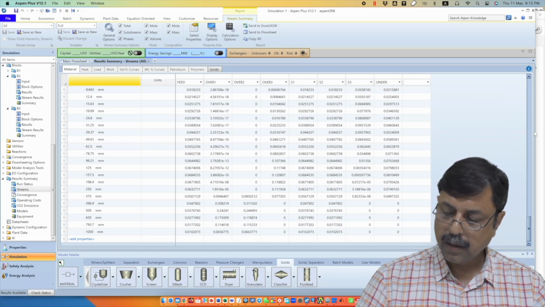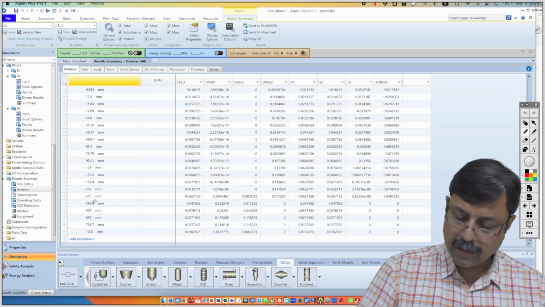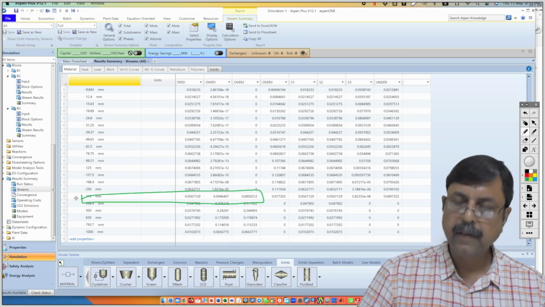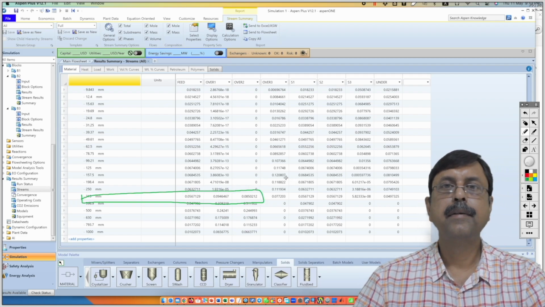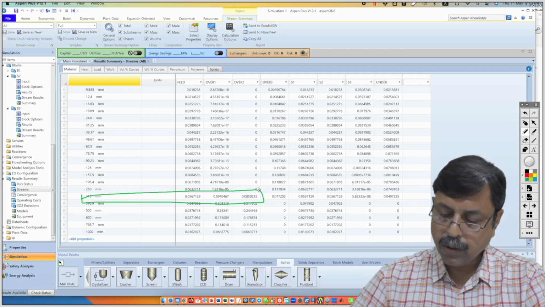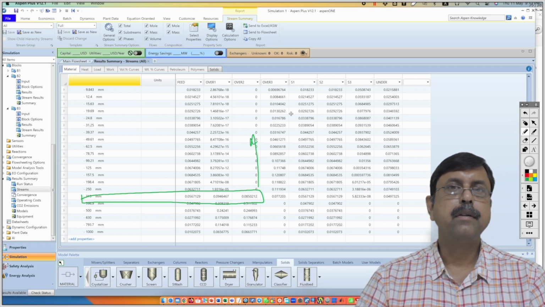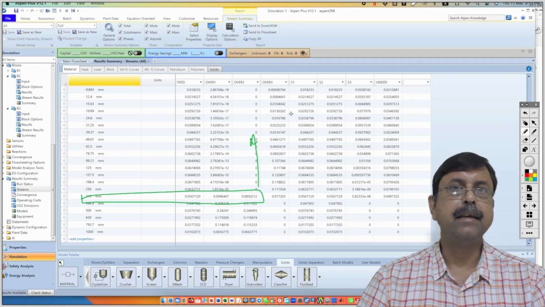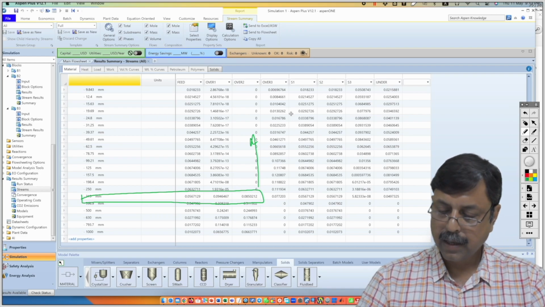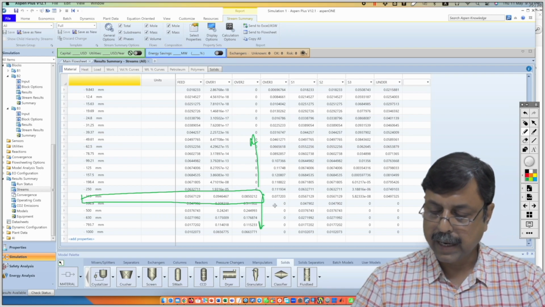Here again, you'll find the size range around 300 millimeters. So below 300 millimeter, nothing will go to the overstream because it is an ideal case, ideal overstream. Okay, so everything above that.